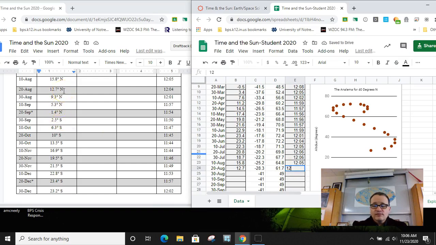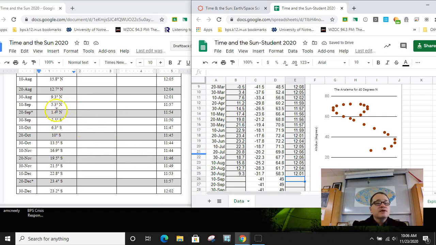And 12:04. August 30 is 9.3. So you're approaching the equator now. Eventually it's going to turn south again, and you've got to type in the negatives. So that's 12:01.